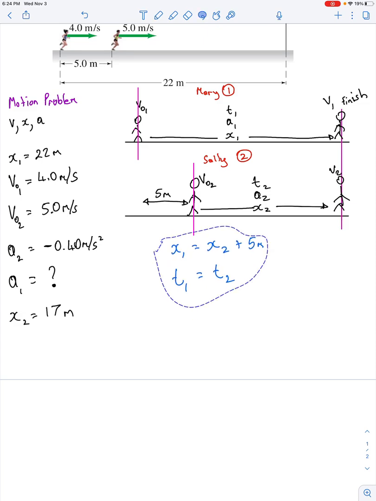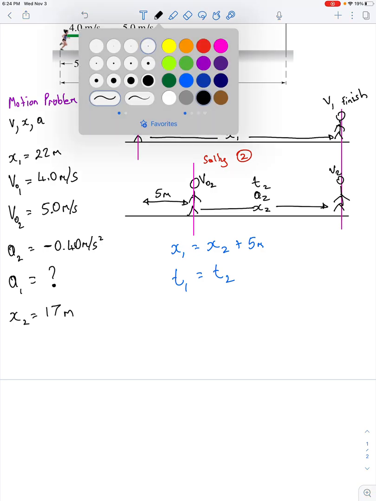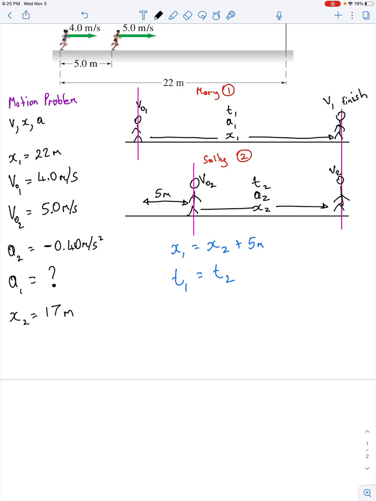Now, if you could make those relationships, then all you have to do now is sit back and let these equations do the work for you. This is the part I like. No thinking involved right now. Let's go, W's. Now, you're going to say, if I want to solve for A, I need an equation to solve for A. Yes, you do. So there are two sets of equations. You could use a constant velocity or a constant acceleration. Obviously, this isn't a constant velocity, so I don't even think about that equation, which is v is equal to x over t. So I need the constant acceleration equations.